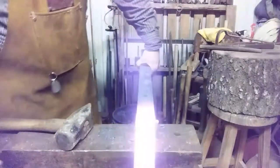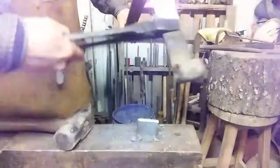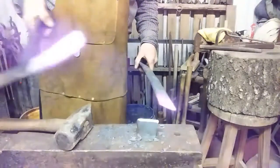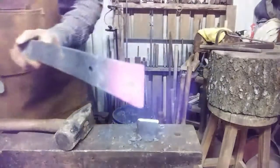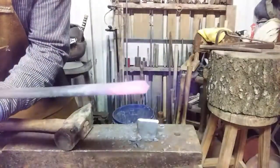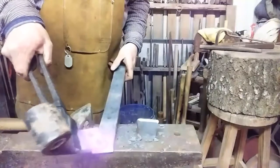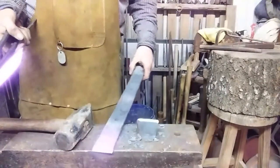Just before it breaks off, take a pair of tongs and work that little piece of metal off. Make sure to take your hot piece and discard it in a place you're not going to step on it. I don't know if you can see the bevel. See if we can't make it exactly what we want. Now we've got to create our indentation and make a notch there as well.